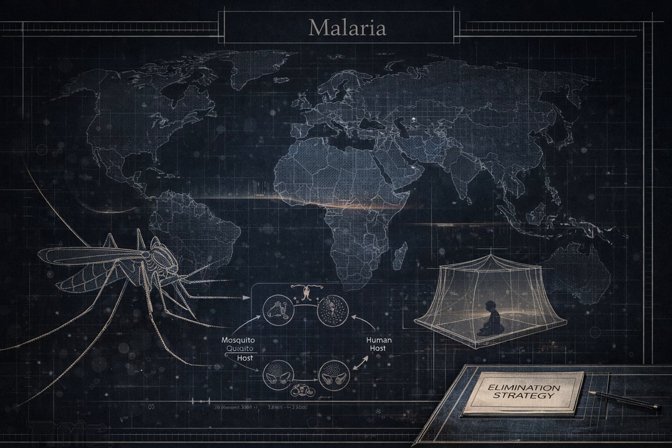But the timeline here is the critical vulnerability in the entire transmission chain, isn't it? It absolutely is. The biological process I just described, from the mosquito ingesting the gametocytes to the sporozoites reaching the salivary glands, takes about 10 to 18 days, which is known as the extrinsic incubation period. And that 10 to 18 days is the Achilles heel of malaria, because in the wild, a mosquito's life is brutal and short. Right, they don't live very long. The statistical probability of a mosquito surviving 18 days to actually become infectious is quite low. If she's eaten by a bat, killed by a spider, or swatted by a human on day 12, the parasite dies with her. The transmission chain is permanently severed. This is why, mathematically, mosquito longevity is the single most powerful variable in the epidemiology of malaria.